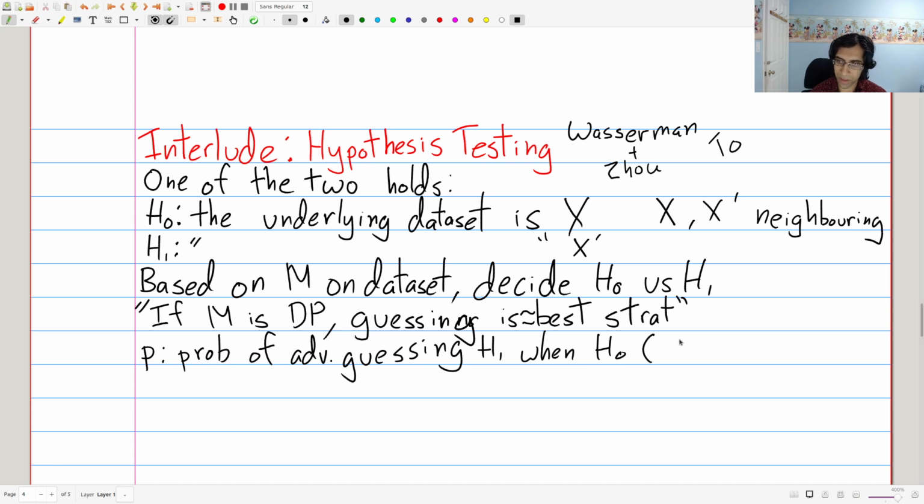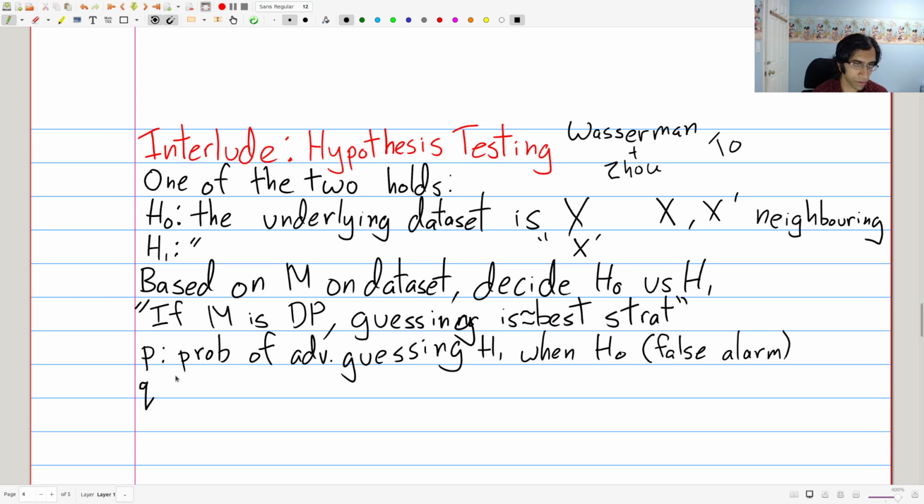Those familiar with statistics might know this as a, sorry, I have to be careful. This is a false positive or a false alarm. And why is that? Because the null hypothesis is kind of the default, and the alternate hypothesis is when something interesting happened. So what we guessed was that something interesting happened, but in fact, it was just the null hypothesis. So that's one notation we'll use.